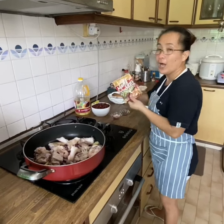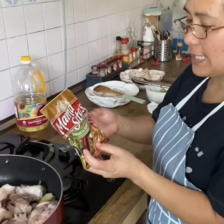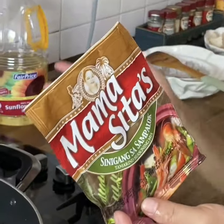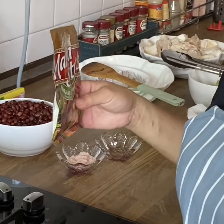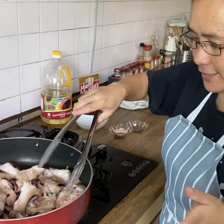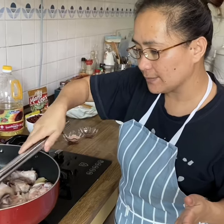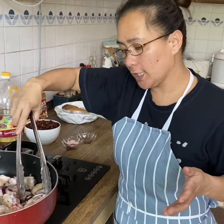So, we're using batuan in Iloilo, but now we don't have batuan here in Singapore. So, we used sinigang sampalok mix para po sa kapalit ng batuan. Pwede din po tayong mag-add ng kamatis. Kaso nga lang, pag gumamit po tayo ng kamatis, madali pong nasisira yung pagkain. So, I prefer na wag po gumamit ng kamatis today. Kasi dalawa lang po kami yung kumakain, kaya hindi po namin masyadong mabilis maubos yung pagkain. So, it takes about 2 days bago po siya maubos. So, hindi po ako naglagay ng kamatis.